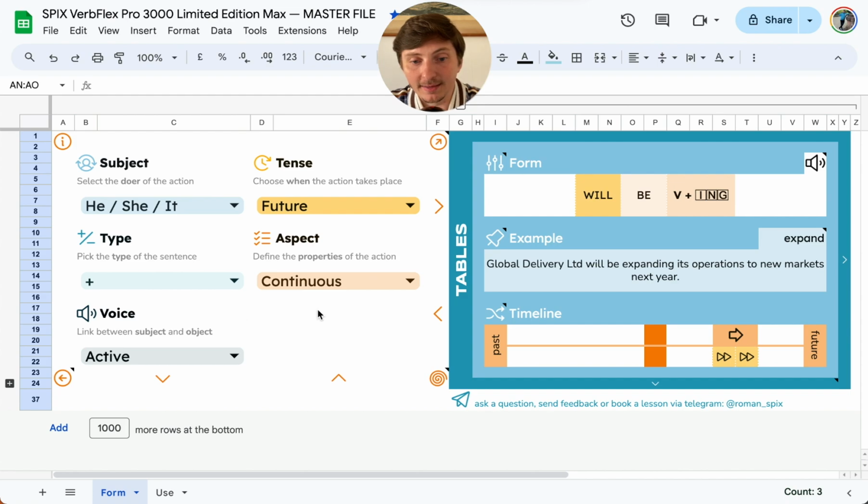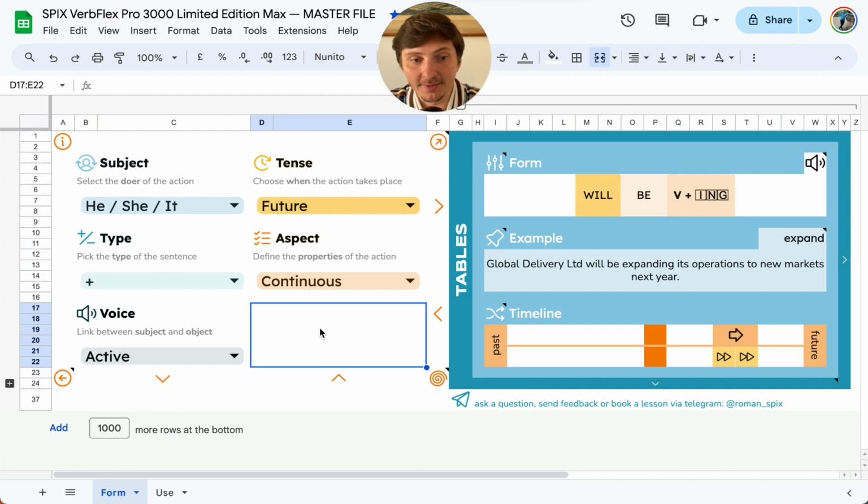And so this is the first type of this kind of sheet. It is based on the form.